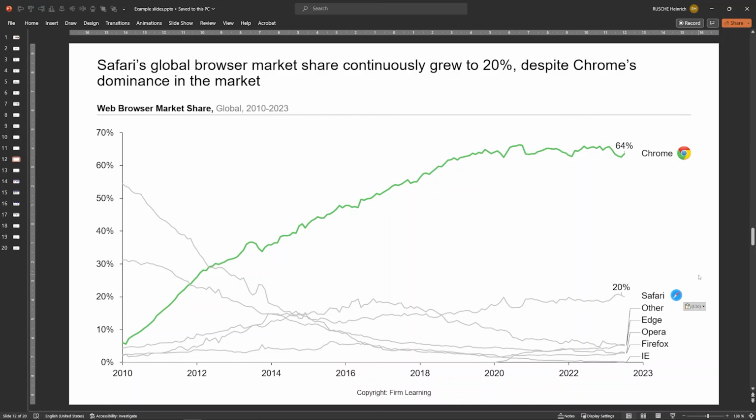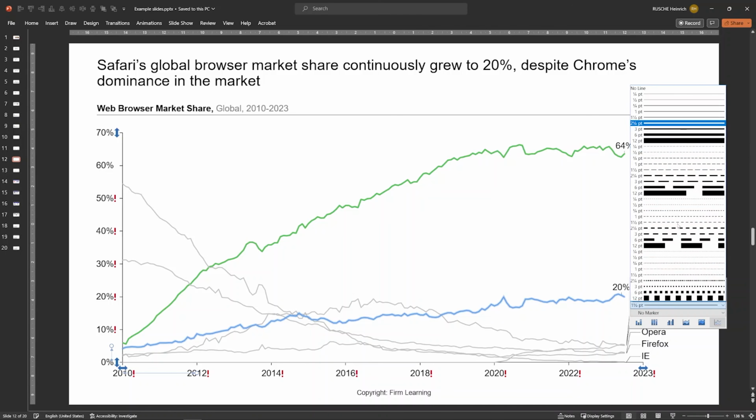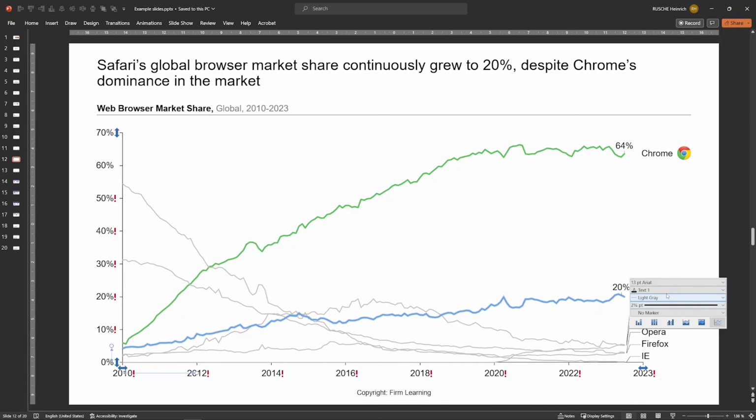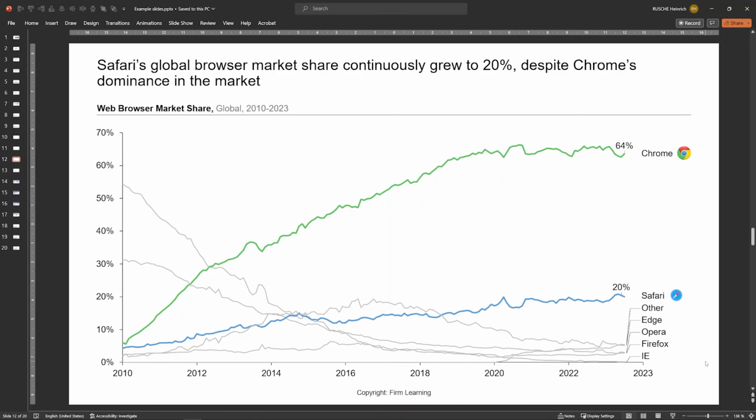Let's maybe also add a logo. And now we can use ThinkCell to support this also in the chart. Let's bold the line of Safari, and let's also add a little bit more distinct color to focus on just that. Hope you agree that now this new narrative is much more present, pops much more, and of course is quite different from what we talked about a moment ago with Chrome being the dominant browser.